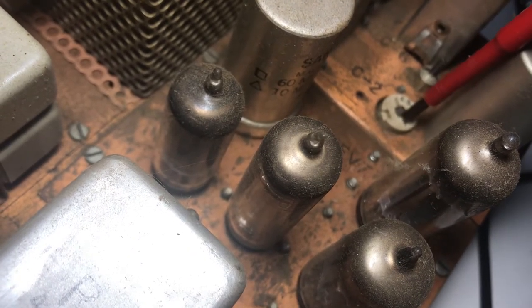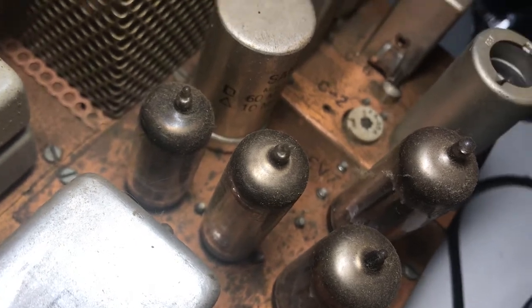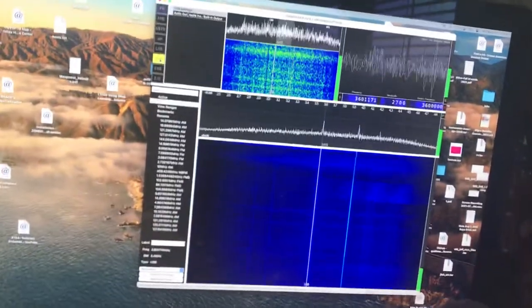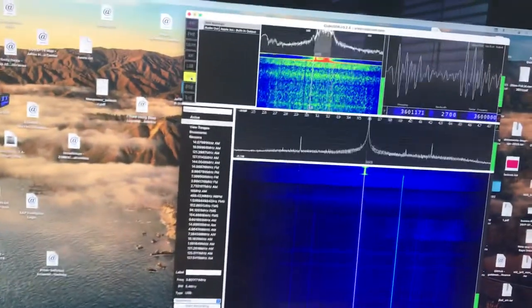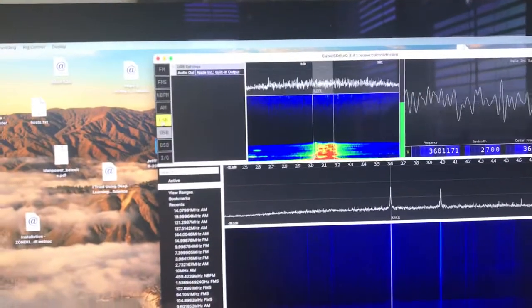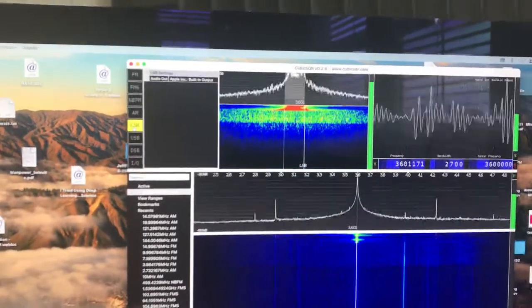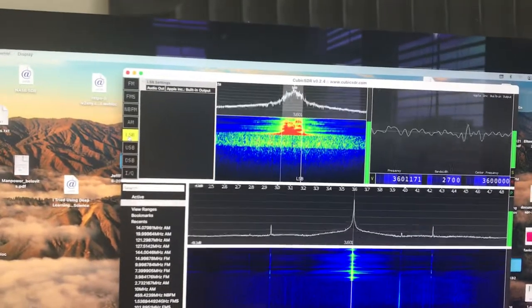If I tweak this and goof it up — okay, it's been tweaked. Now you'll see the voices won't be the same between the two sidebands. On one sideband test, one, two, three — that one's real high. And when I switch, this one is real low. So when it's tuned right, it should sound the same on the same frequency, upper and lower.